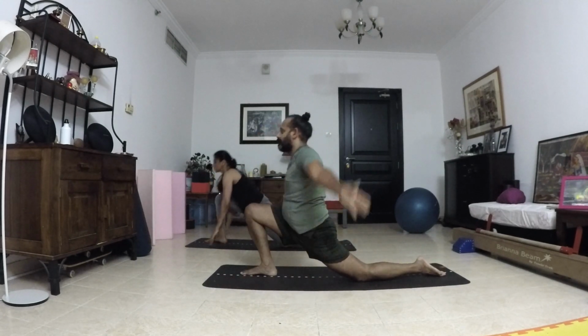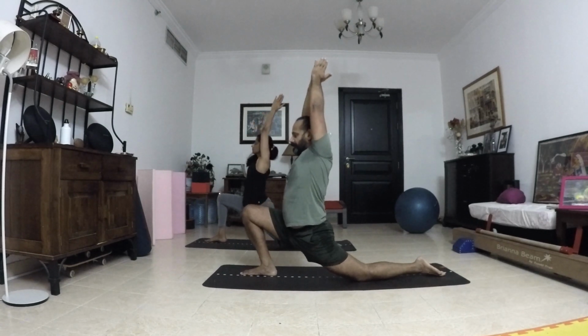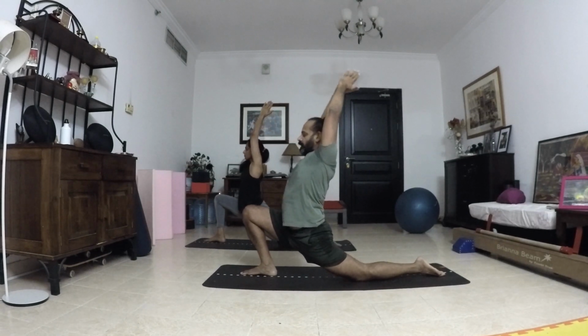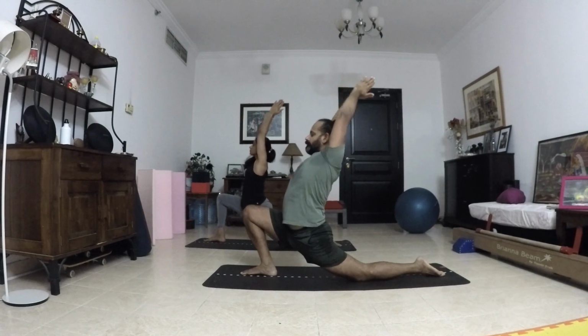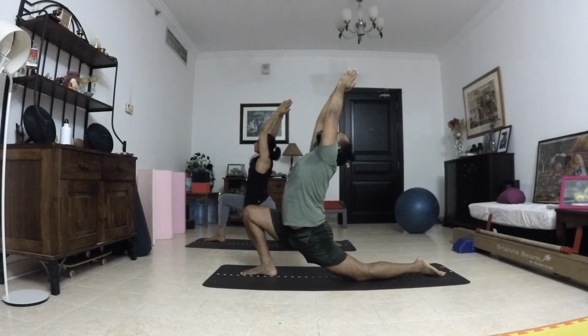Lift the body at this time. Palms together in prayer pose. Press the palm, lift the shoulder, exhale, knee forward, dropping the hip deep. Push your arm behind if it allows you. Arching your spine, lifting your chest. Either look straight, or look to the ceiling, or to the fingertip.